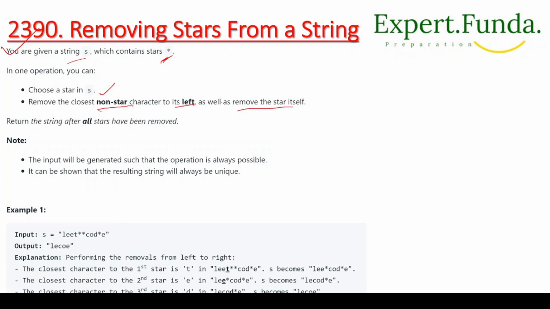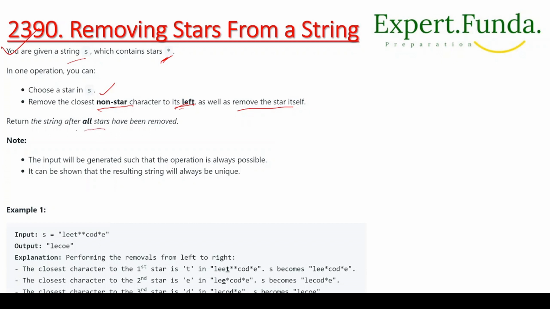Okay, it means first we will choose the star in s, then we will remove the non-star character which is closest to its left, and we will remove the star itself.